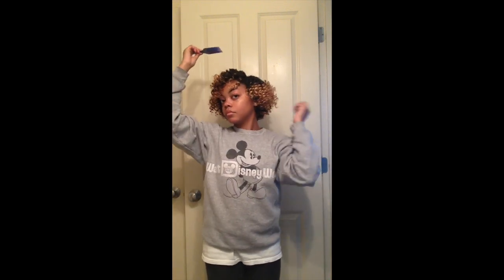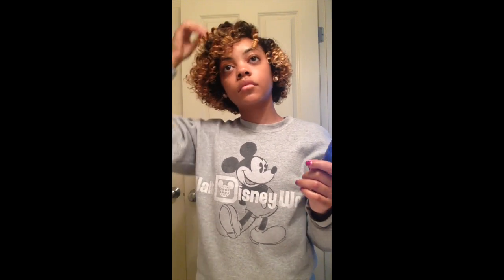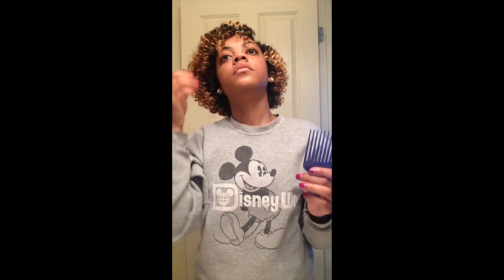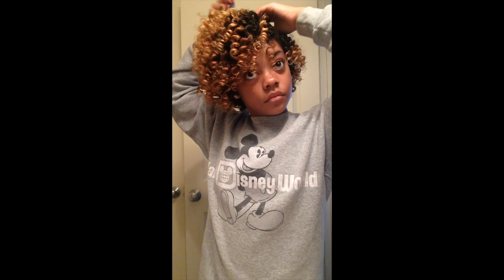I've already separated, so now I'm fluffing with the pick to my liking and just how I want my hair to fall. And this is just adding some more volume to the hairstyle, which is really good for this hairstyle because it's kind of like an afro-y hairstyle almost, but like a cute curly afro hairstyle. So volume would be amazing for this. Make it look really big and cute and fluffy.